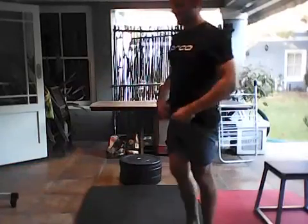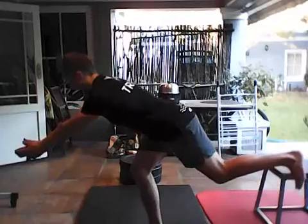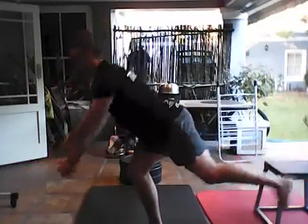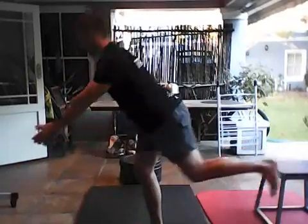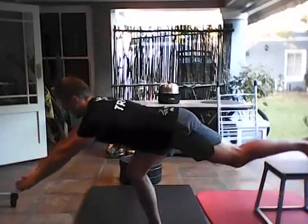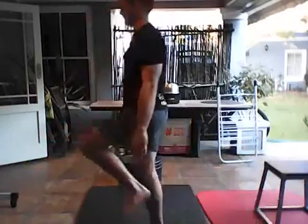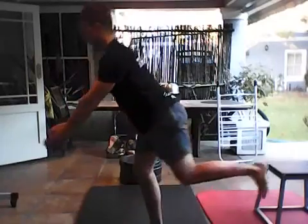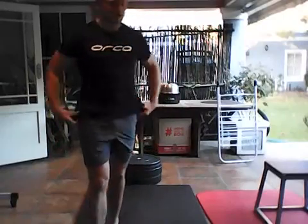Okay, cool. Right, going up to the other side. And you might find one side is a little bit more stable than the other. Hinging the hips, non-standing leg going back, reaching forward, squeezing the hips forward. Go back, go back, go back. That's 4 reps. Keep that midline nice and tight. Hips as stable as you can. Two more. And 8. Okay, so that's your dynamic hamstring reach.